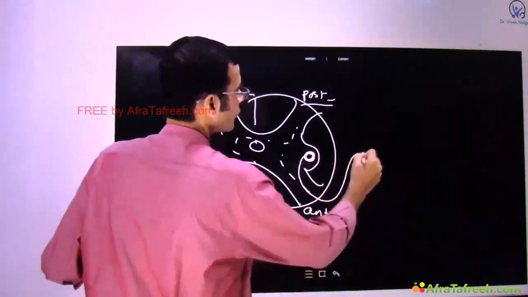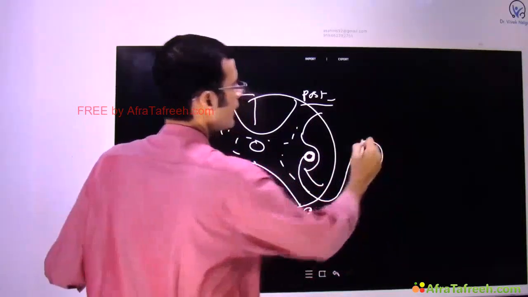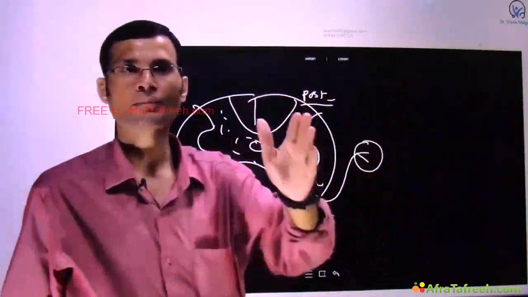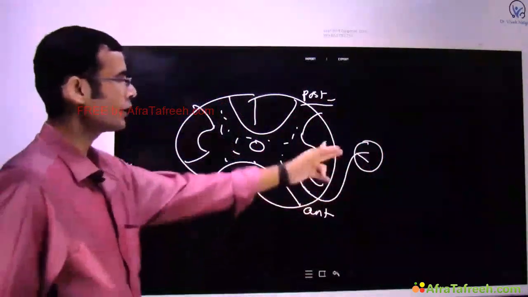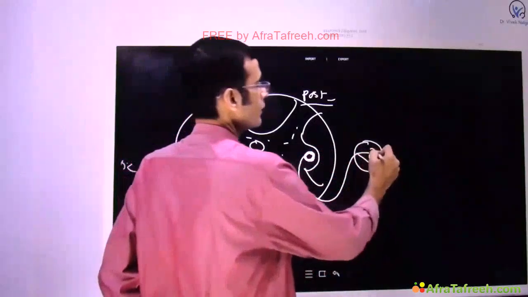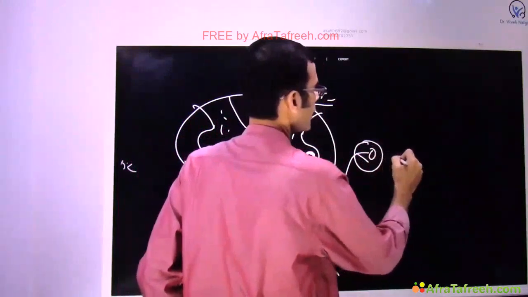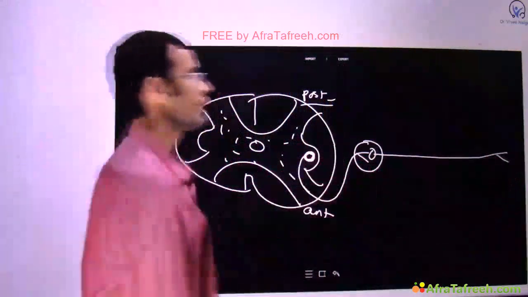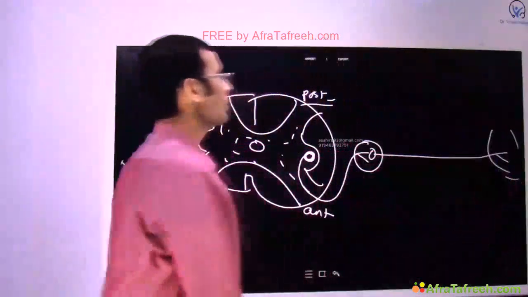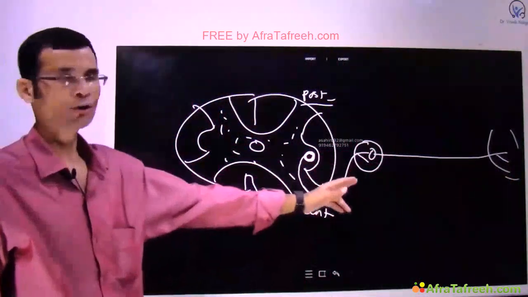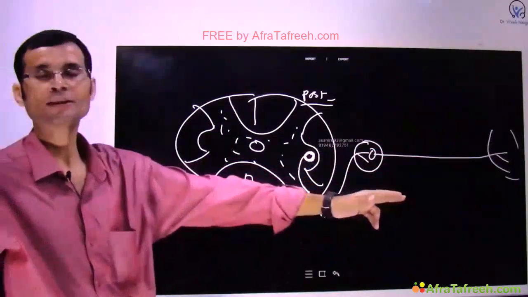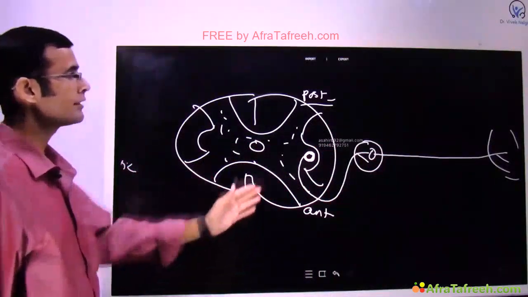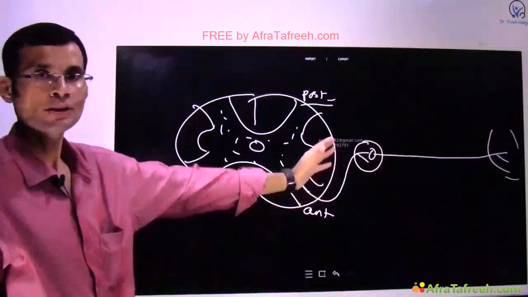The nerve comes out and immediately synapses in the ganglion. You see that there is a chain of ganglia just outside the vertebral column. So this is the preganglionic nerve. And then the next nerve, the postganglionic nerve, starts from there and goes to the organ. It innervates the organ. So the point is, the preganglionic nerve is short and the postganglionic nerve is long in the case of sympathetic nerves, because the ganglion is located near the spinal cord, near the vertebral column.